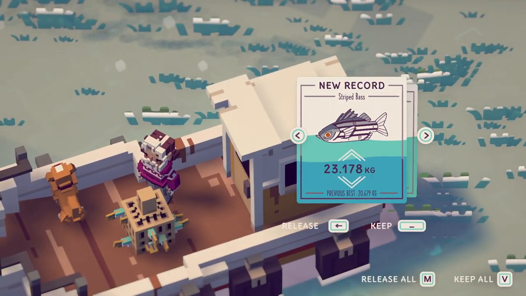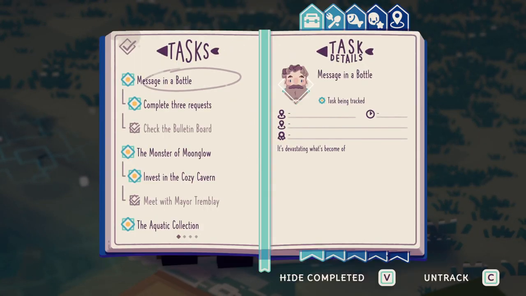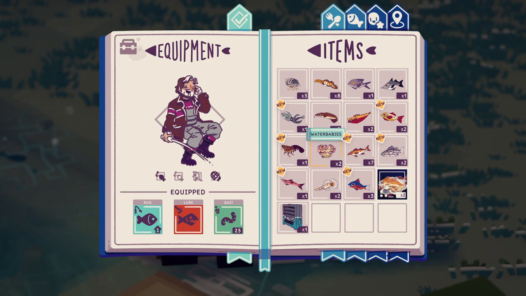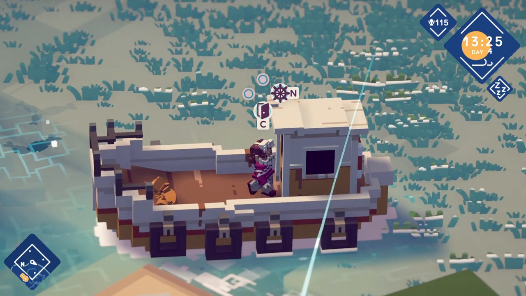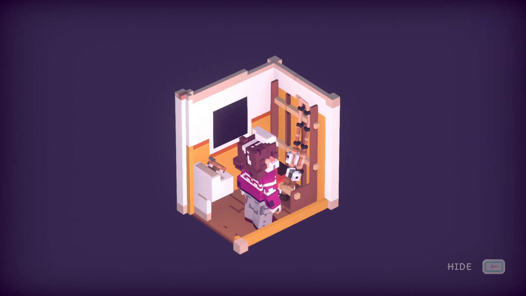Alright, well, I think I probably have enough at this point. I was gonna change the stuff, but does it tell me how many I have? Right there. Look how much stuff I have. What is this? I don't like it. Creeps me out. Let's go inside. Yeah, because in here I changed my bait. I want to change to this one.